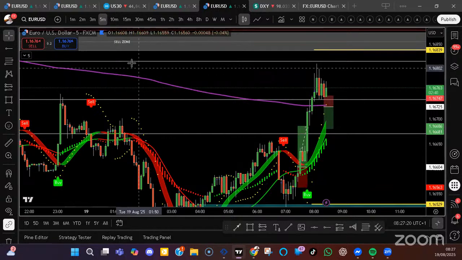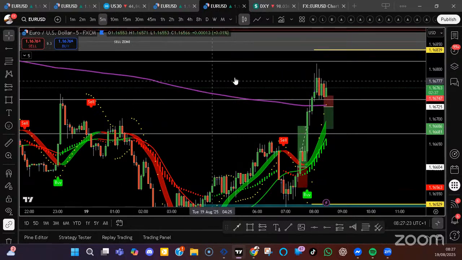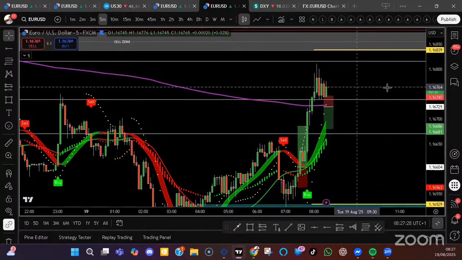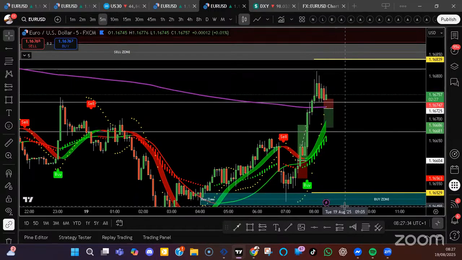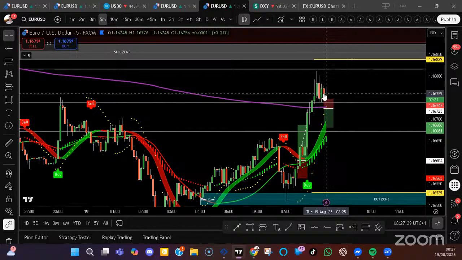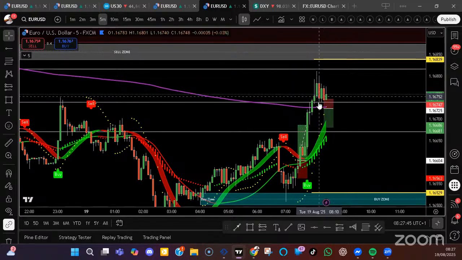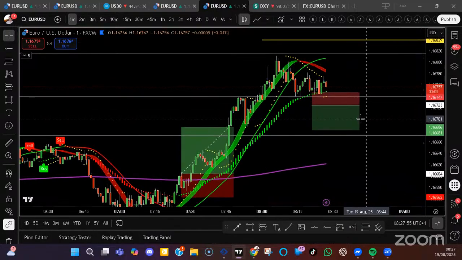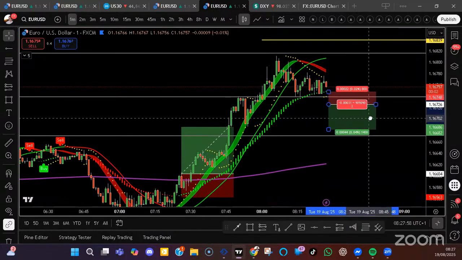And incidentally, I like sometimes going back onto the 5 minute, because these sell zones and buy zones disappear and they draw new ones. So don't always assume that's going to be it. Sometimes they do change, like a sell zone could appear. If we have this situation a lot longer here, another sell zone might draw itself here. So always keep looking on the 5 minute as well. But this is where we are at the moment.